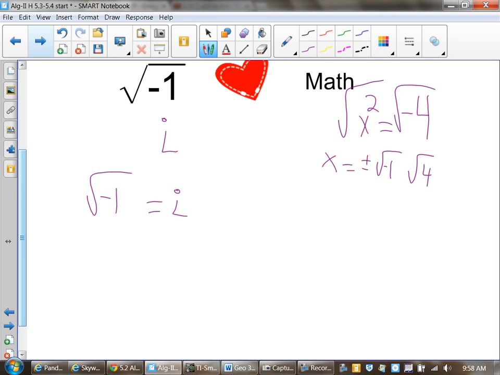Yeah. It's i because it's imaginary, not because it ran out of letters and became slow. Okay. What's the square root of 4? And what's the square root of negative 1? i. So my answer here, when I say x squared is equal to negative 4, is plus or minus 2i. What I'm doing here is anytime I have to take a negative square root, I basically bring out a negative 1. I simplify my radical like I would any other way. And I just have to remember to put the i in the answer.